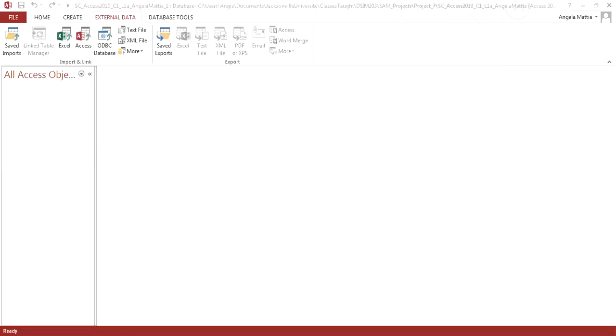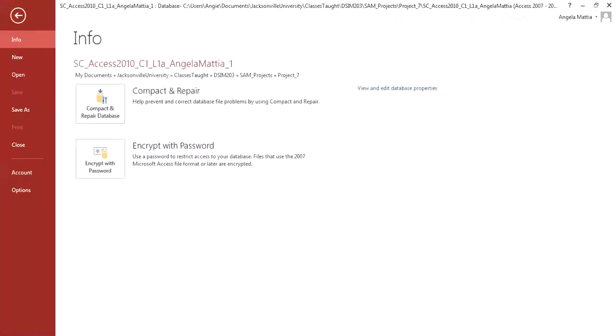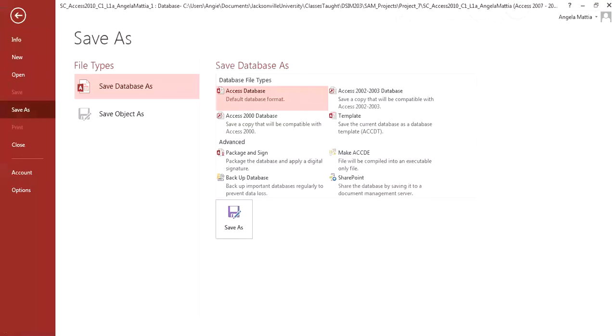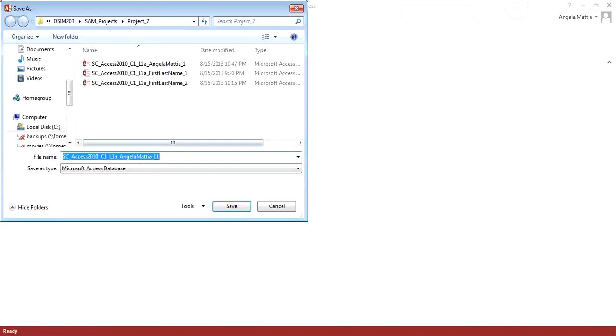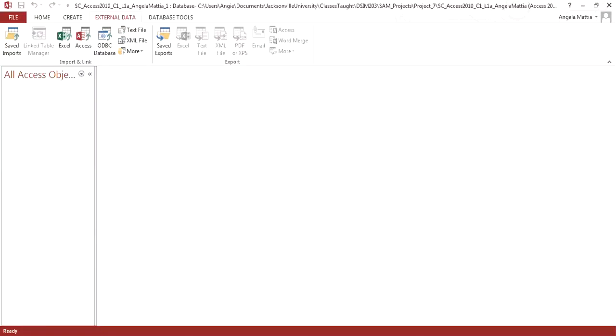In this video, we're going to go over the Access database. You're going to have a blank database, and in that database, the first thing you want to do, after you open it, is just make sure you have it saved where you want it. So you remember your save as, and where you can find it after you have completed the steps that you need to.